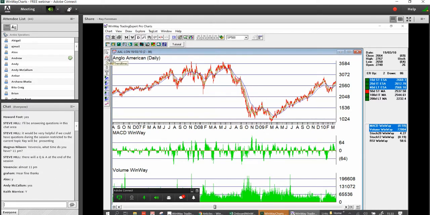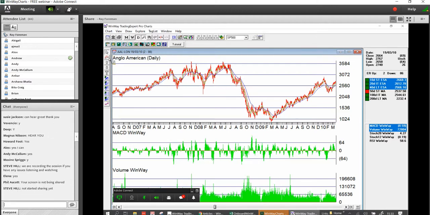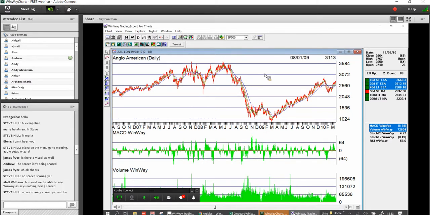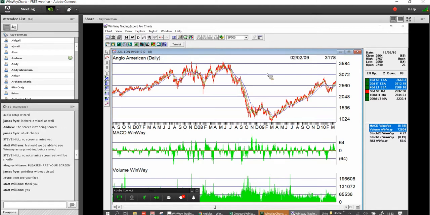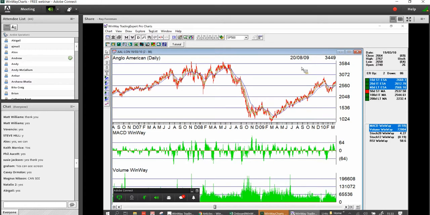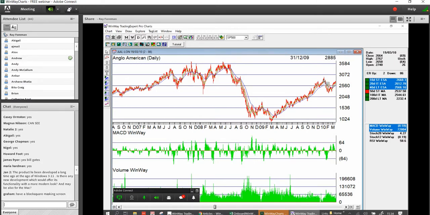Now, if you want to annotate the chart, then you can click on Draw Trend Lines. And what Draw Trend Lines will do is it gives you a crosshair. I don't know if you can see that crosshair as it moves. Also in the top corner here, that crosshair, whatever position it's in, we show the date and the price of that position. So if I want to see what this peak is here, I put it over and I can see that's the 8th of January 2010 and the price was 2,950.